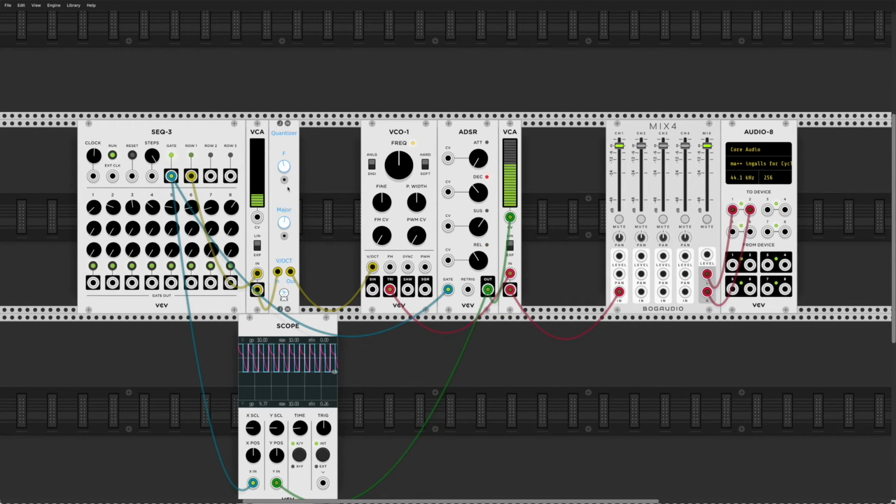And so now, by the way, you always want to make sure that your amplifier is going before your quantizer. Otherwise, you're going to be scaling the voltage after it comes out the quantizer, and that's going to mess up the whole point of the quantizer. So we want to make sure our amplifier goes before our quantizer. But now as we scale this, we're still getting a wider or narrower range, but we're going to be getting all kinds of pitches that are all limited to the F major scale.